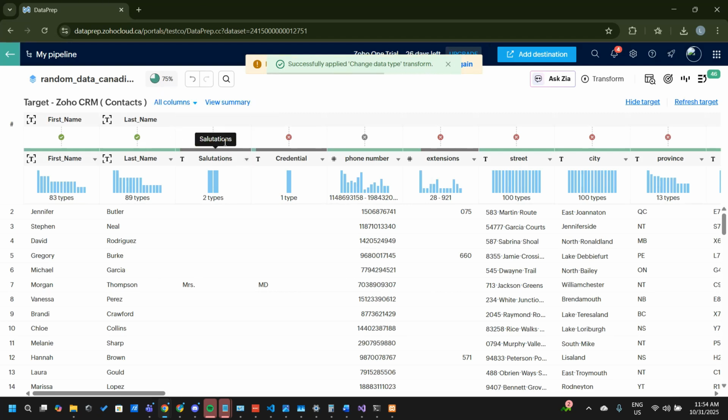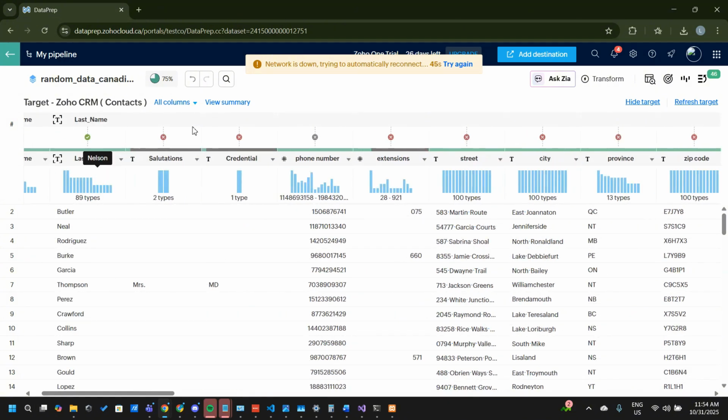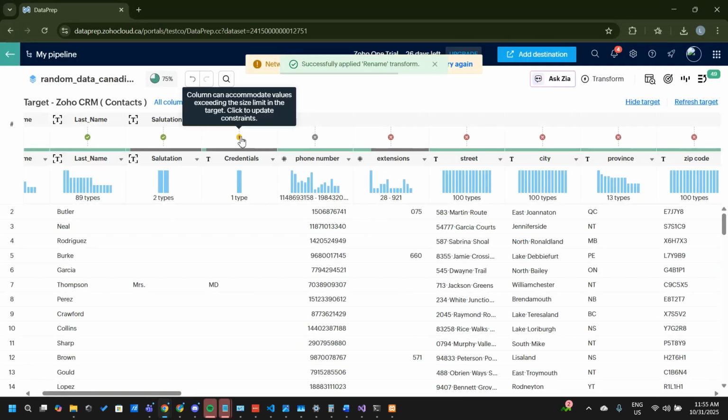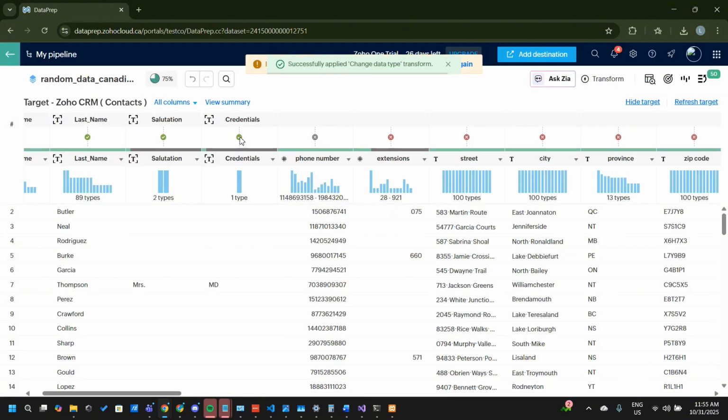So some of those warnings are just warnings that the data is structured a different way in CRM than it is here. By clicking into that, it will actually restructure the data here so that it matches CRM. So salutations. And one thing to note is that you want to make sure that you have an actual existing field in your CRM already in order to match into here.